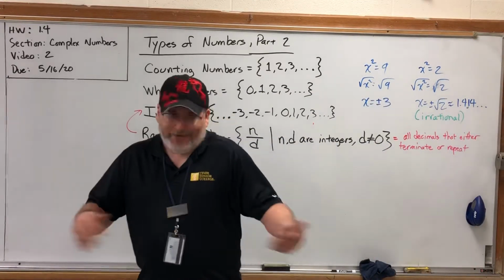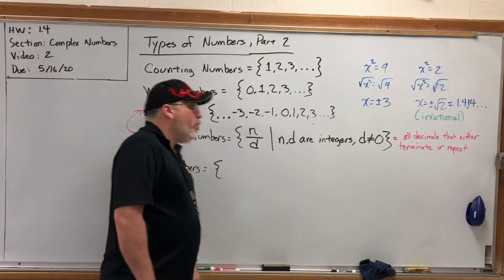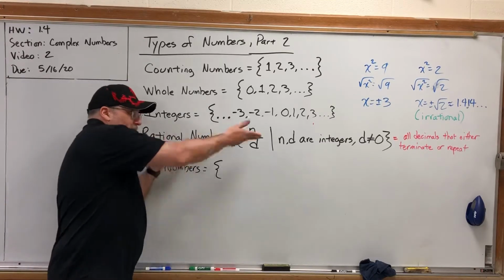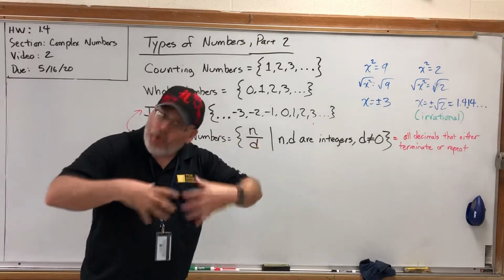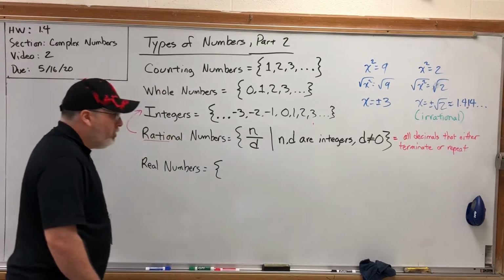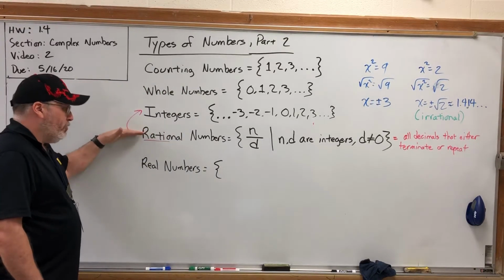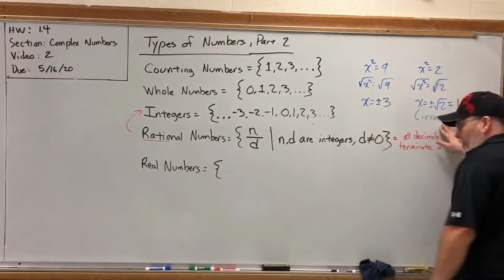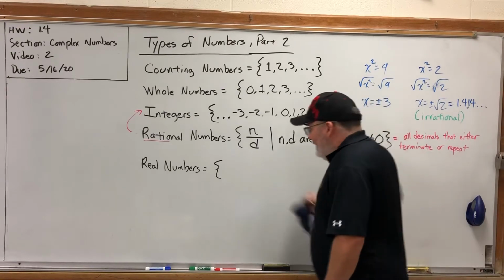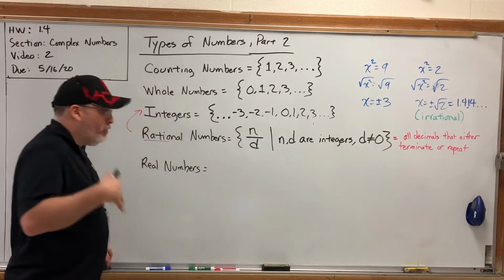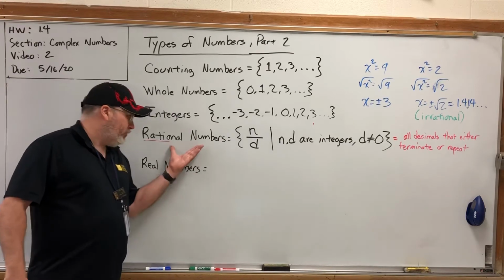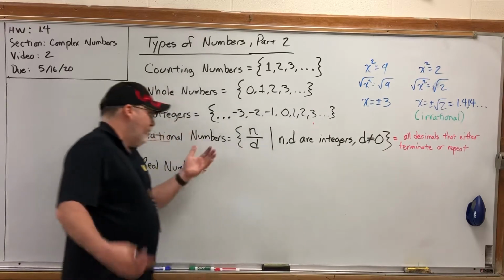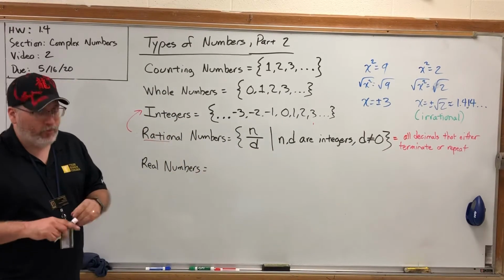Now, is that the next set of numbers, irrational numbers? No, because in this progression, we're not going to the side and picking up different numbers. We're taking the numbers we already have and adding more to them to get a bigger set of numbers. So in order to get from the rational numbers to the next set of numbers, we need to pick up what's missing, and what's missing are the irrational numbers. So when we take all the decimals that neither end nor repeat and throw them in with the rational numbers, in other words, when we get all the irrational numbers and combine them with the rational numbers, we get what are called the real numbers.